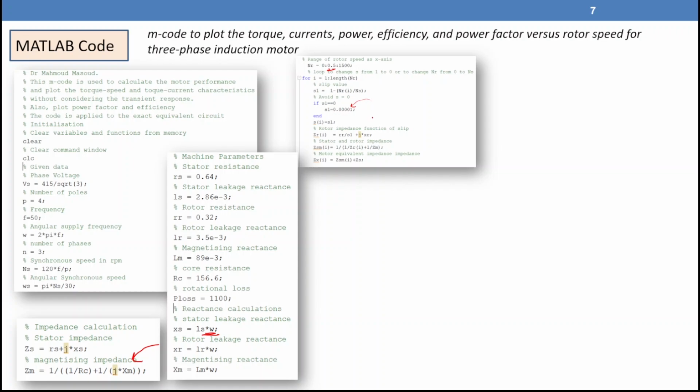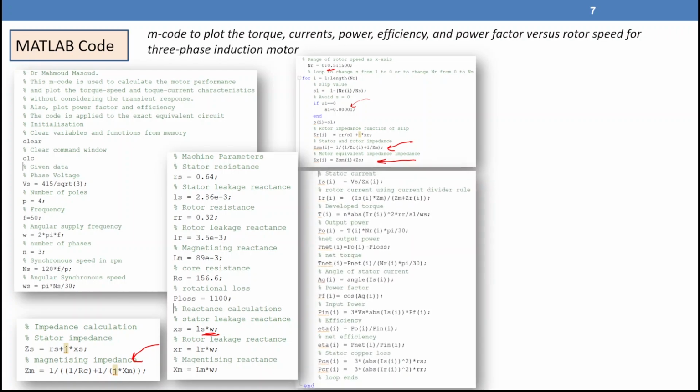So we are going to substitute that one in the rotor impedance. So Z rotor will be R rotor over S plus jX rotor, and then we are going to take the parallel equivalent between the rotor impedance and the magnetizing branch, and then we are going to have the total impedance, which is Z total as a function of the slip, the parallel equivalent of the rotor and magnetizing branch plus the stator impedance.